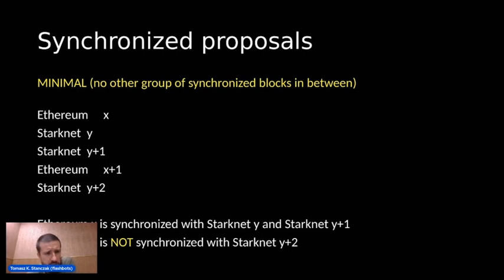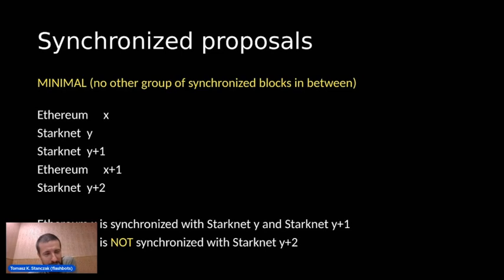And an even less strict synchronized proposal definition is the one that says, well, there might be multiple blocks belonging to the same domain. So Ethereum X is synchronized here with Starknet Y plus 1, even as there's a Starknet Y block in between. But what I'm removing from the definition of synchronized is that there shouldn't be any other pair of synchronized blocks in between.